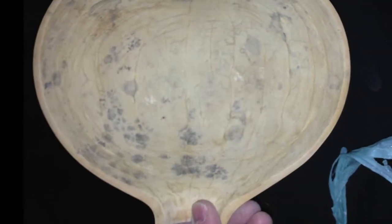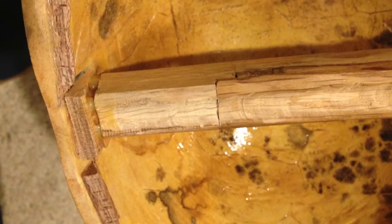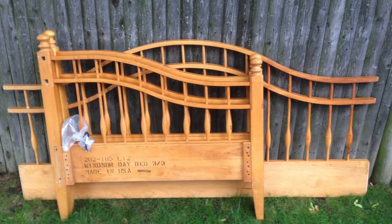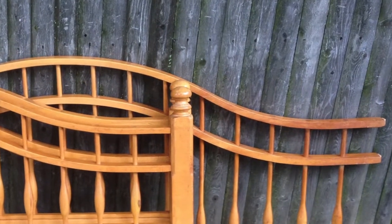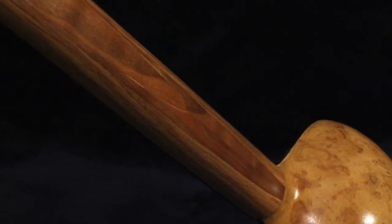We grew this gourd in the backyard, and I let it dry, and I cut it in half. I added some cherry wood to the top. And to make the neck, I took one of her old bedposts, the one that she used to sleep in when she was a kid, and I carved the bedpost into the piece of wood that I needed for the neck.